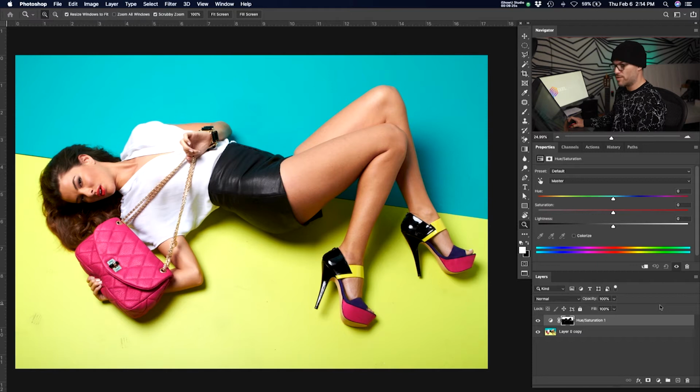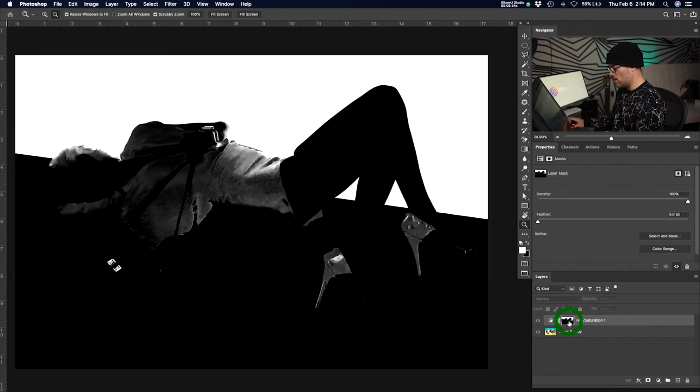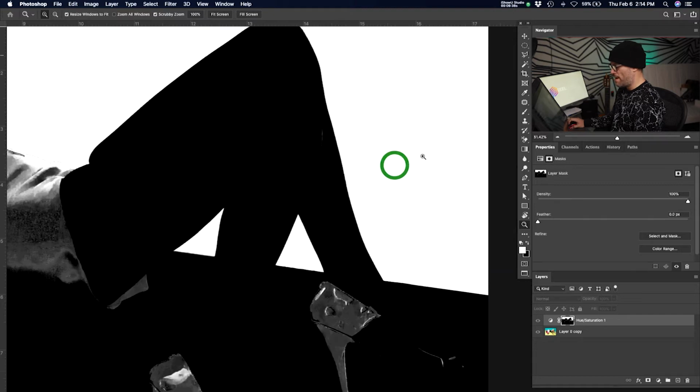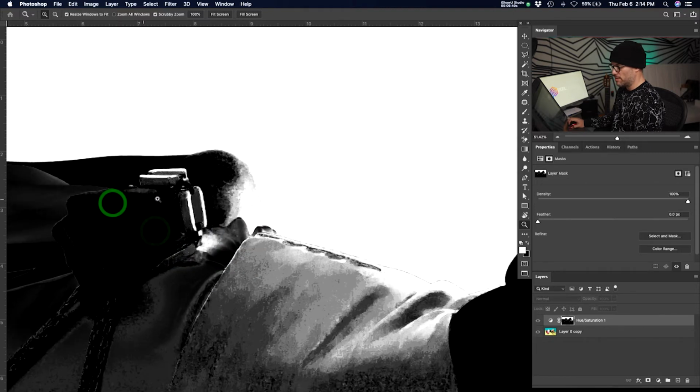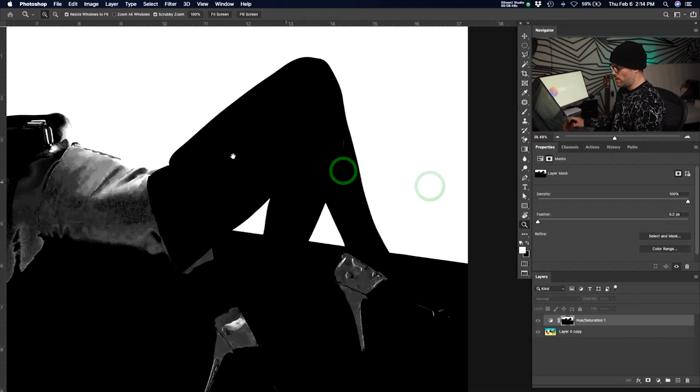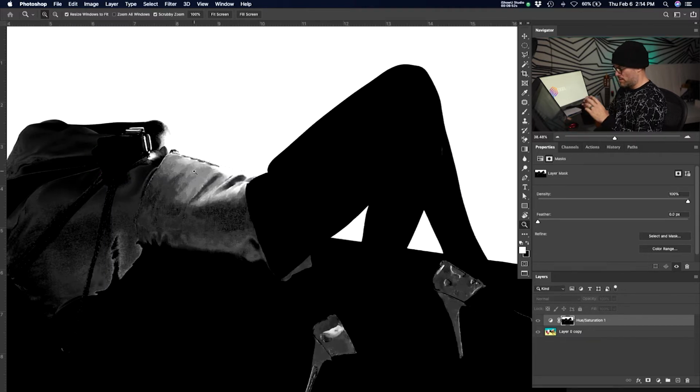Two different ways to do the same thing, okay? And based off of that selection, it's created a mask for me. Now, if I hold down Alt or Option and click on this, it will give me an actual mask of everything that is selected, okay? So you can see that even though we clicked over here, there were blue tonal ranges somewhere inside of those shadows and some of those other blues that we added to the selection, we made it whiter.